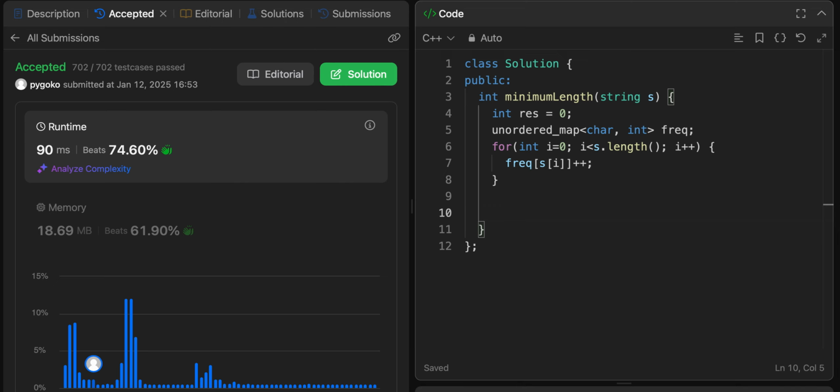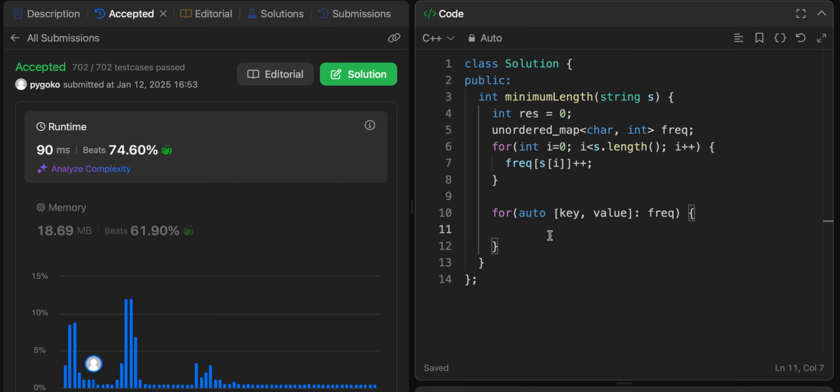I think it was implemented in C++17, so it'll go something like this: for auto, I'm going to use an underscore here for the key, and the value. This will basically be a pair for looping through the frequencies. And we only really care about the value, we don't care about the key.